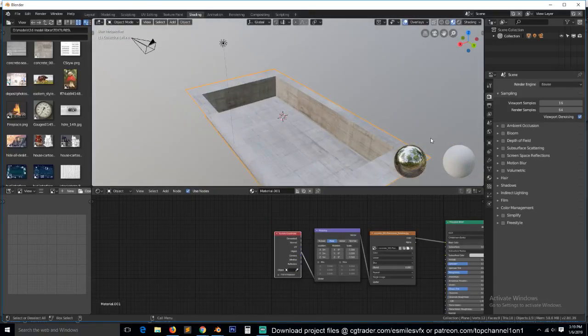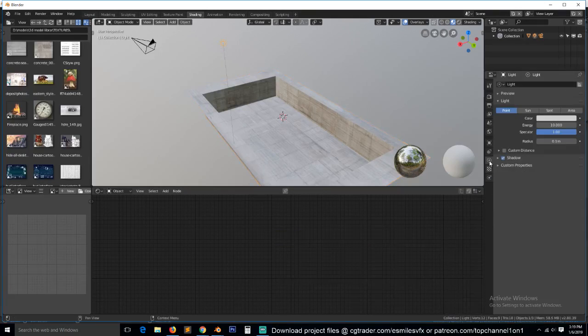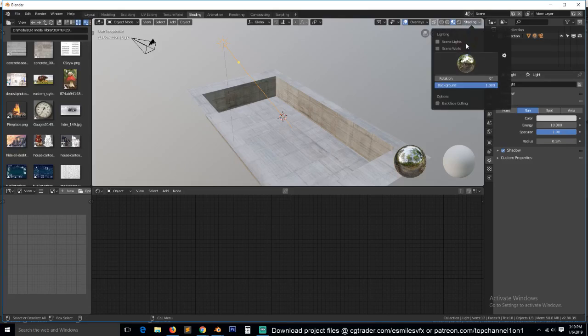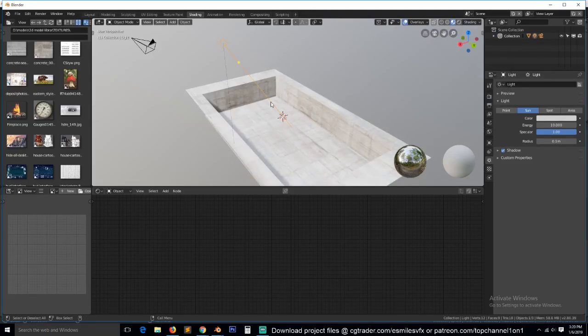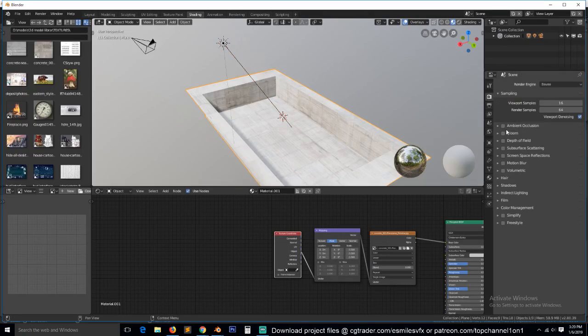And we would also need, let's give this a light. Let's turn this into a sun, and turn on lights and ambient occlusion, and then screen space reflections.